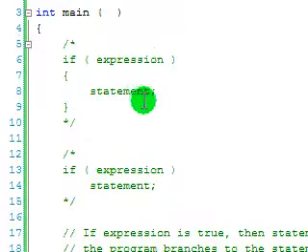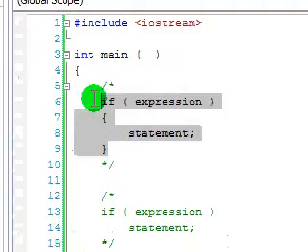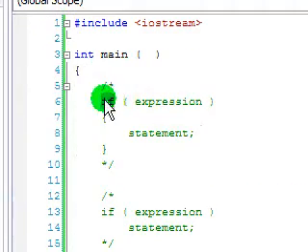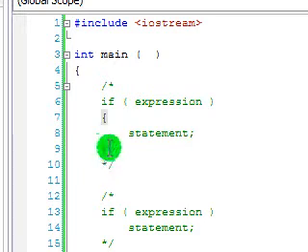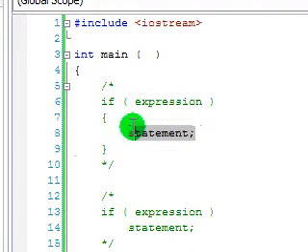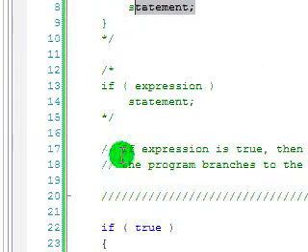So here we have the basic setup of an if statement. We type the word if, and then between parentheses we have an expression, and then we have two braces, and then a statement. Before I continue, there's also an alternative way to do it.